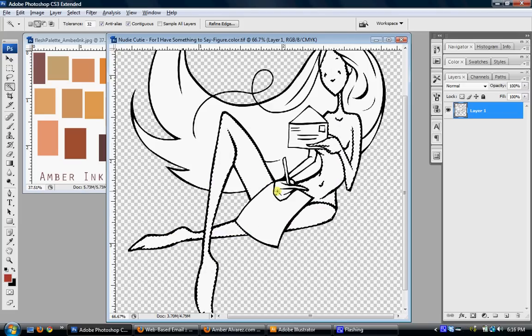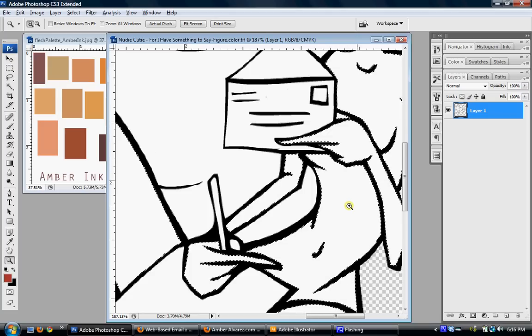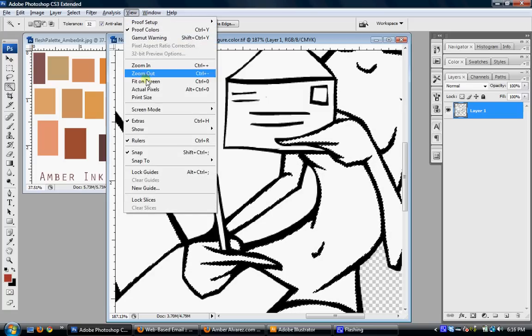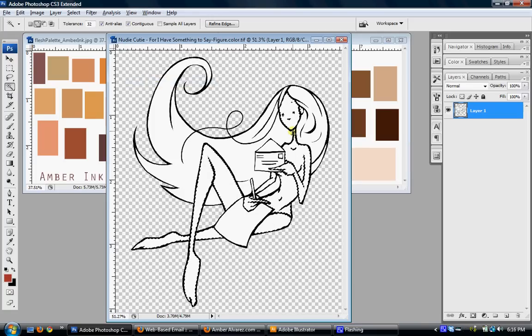The tricky spots are on her thumb. If you need to get closer, you can click Z as in zoom on your keyboard. Click W again and get any little nitty spots that you might have missed. I'm going to say view, set on screen, Z as in zebra or zoom, and zoom on in one more time so I'm extra close.